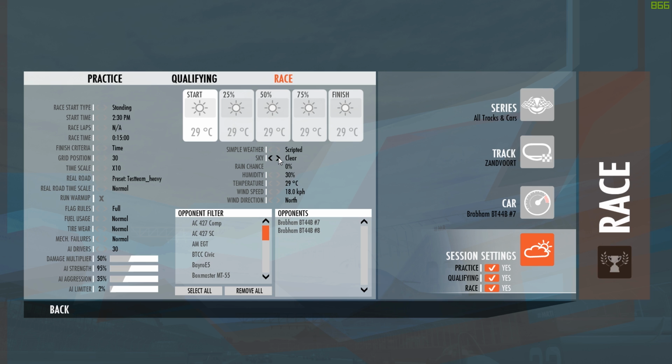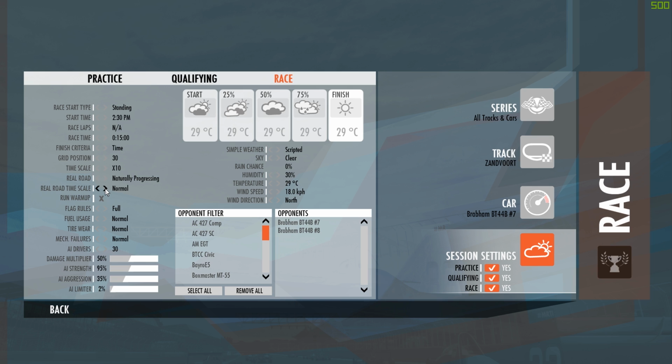Using the sky option, you can set the weather conditions for each percentage of the session length. Along with a real road effect. Some tracks include some real road presets as well.